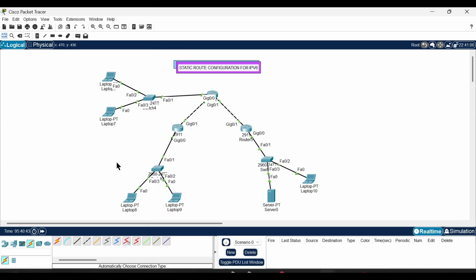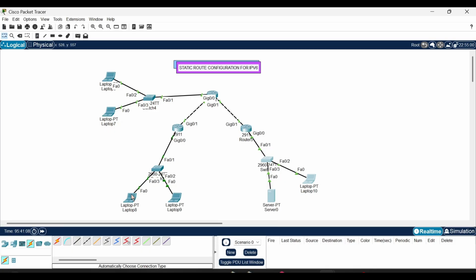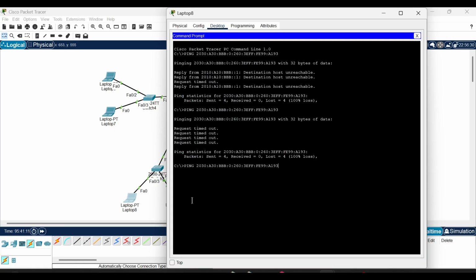By doing this, guys, we've configured a static route for IPv6, enabling these host devices on this local area network to communicate with the devices on this local area network. When configuring static routes, we define the path manually because we are the ones who configure what route traffic should take to get to its destination. So let's try from this device one more time. Previously we got destination host unreachable. Then, after we configured the path to the destination without a route bringing it back, we got request timeout. Now what do we get?